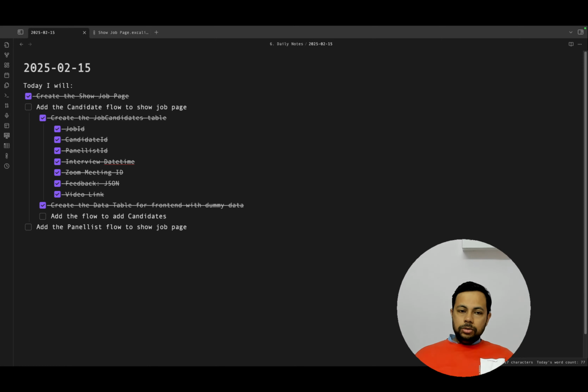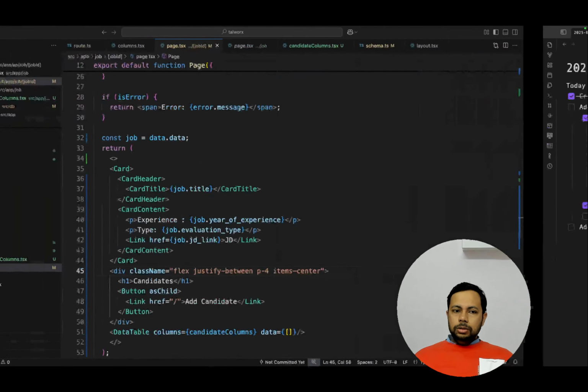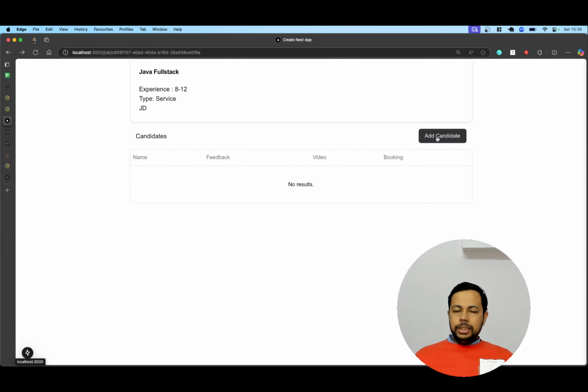Add candidates. So I need to have a pop-up in which you can do two things. Either you can search with the email for the candidate. If the candidate is there, you can add him. So when you click on this add candidate, a pop-up should come, and in that pop-up there should be a search button for searching for the candidate, or there should be a form to fill to add a new candidate.